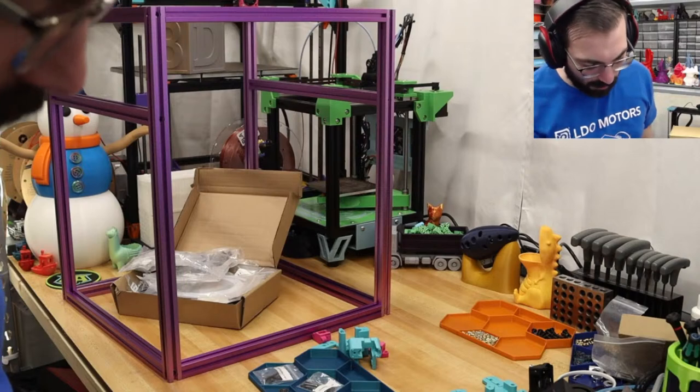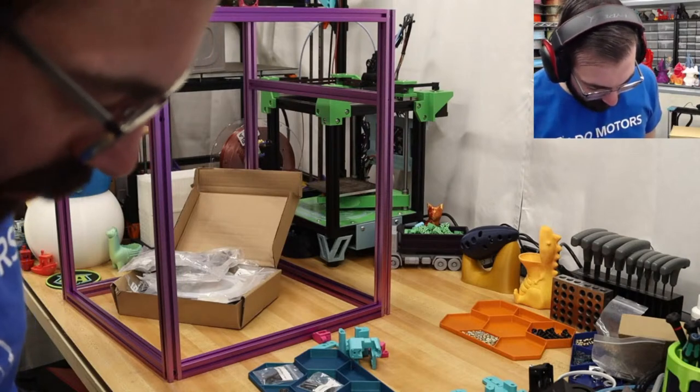Purple. Yes, just look at the purple printer. Look at the purple printer. You know you want to.